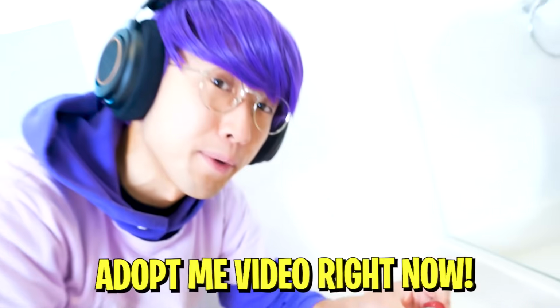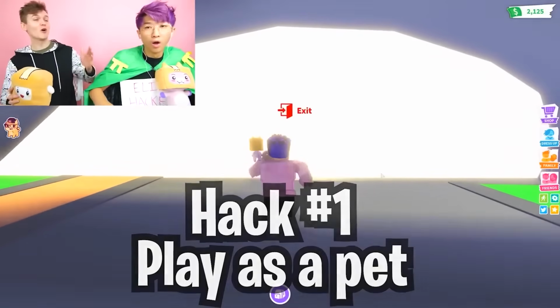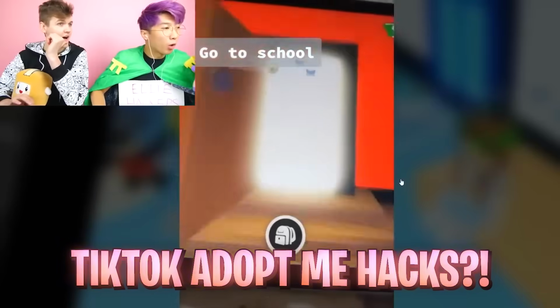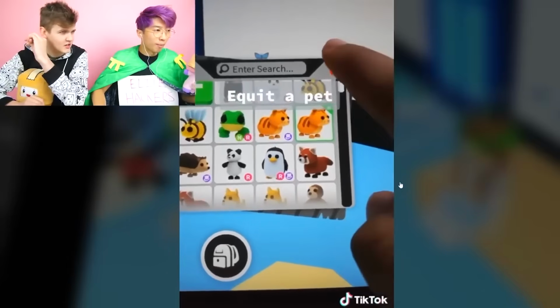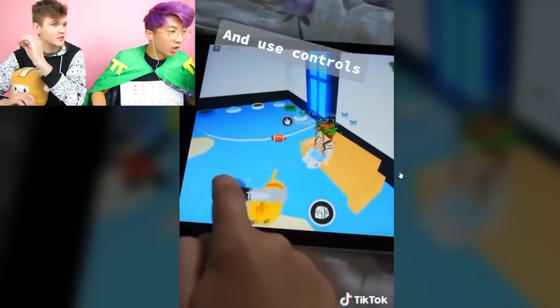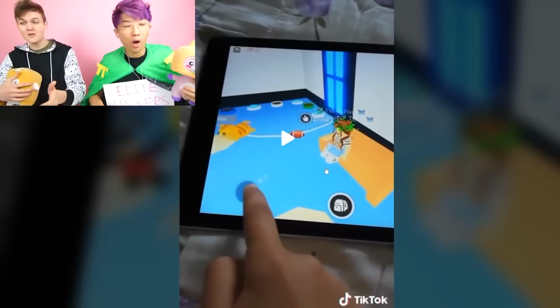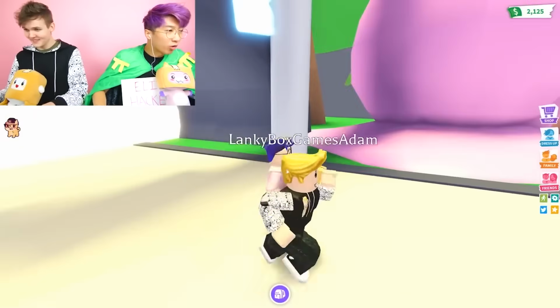Okay, let's get into the next Adopt Me video right now. Okay, now the first one allows you to play as your pet. What? Yeah, okay. Adopt Me hack, here we go. Go to the school. Okay, the school is here. Sit on the couch. Okay, equip a pet. And then you can use your controls on your pets. What? Yeah, you can literally play as your pet. You wanna see if it works? Yeah, let's go. Okay, let's go to school, Adam.